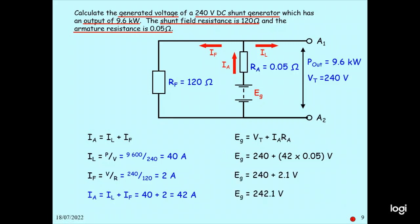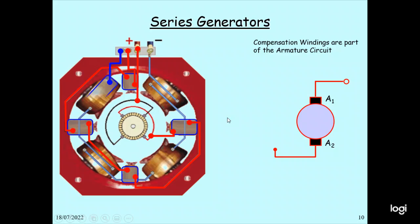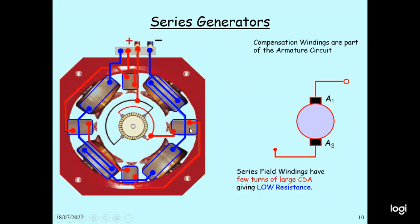Body to Y1 book. So this is a series generator connection. Series generator, you will connect the series generator like this. In this case, that is the series field. So this is the schematic diagram of the series generator, A1, A2. And this is the real connection diagram.